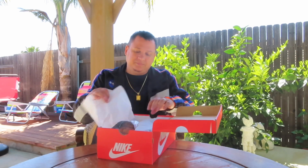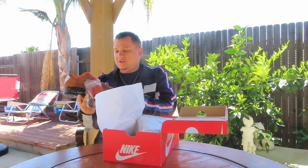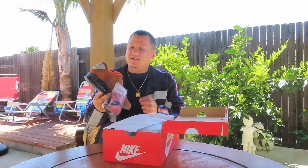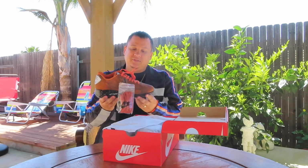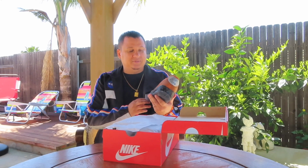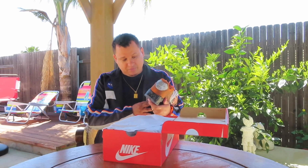Take a look at them. Get them out the packaging. The two different laces, orange laces, black laces. Pretty nice looking shoe. I don't know what everybody's talking about, that they don't like it. It doesn't look that good in person. But yeah, these are pretty dope.